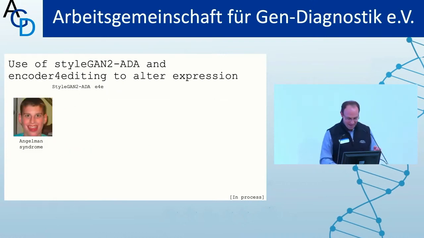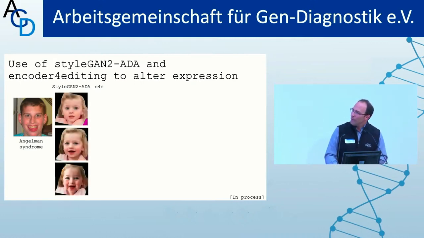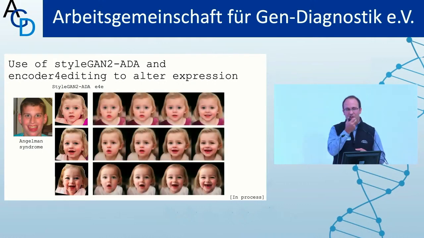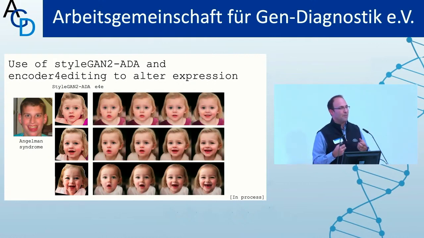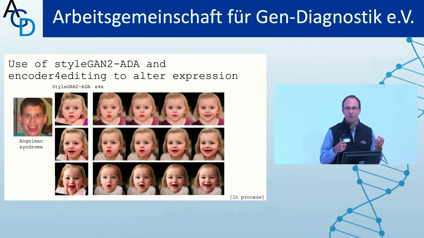And then lastly, and I promise I will finish on time, one of the things that we're working with now, and this is back to that same image of Angelman syndrome, to look at what could be confounders, is we're playing with these images. This is another fake image of a girl with Angelman syndrome, but we're changing the expression and seeing, for example, if some of the things that are stereotypical about Angelman syndrome, like a smile, if we change that smile, how does a computer classifier work differently? How does a person work differently? How do they look at the image differently with things like eye tracking? And so that's a next step in our experiments.